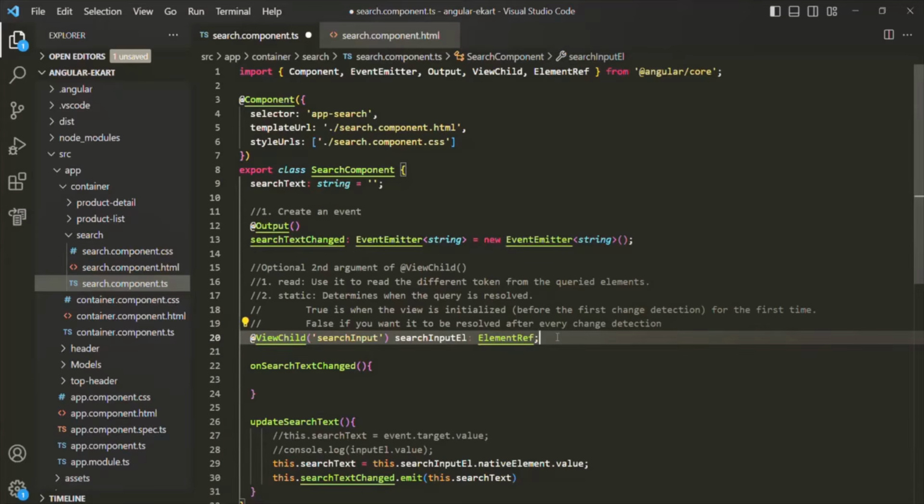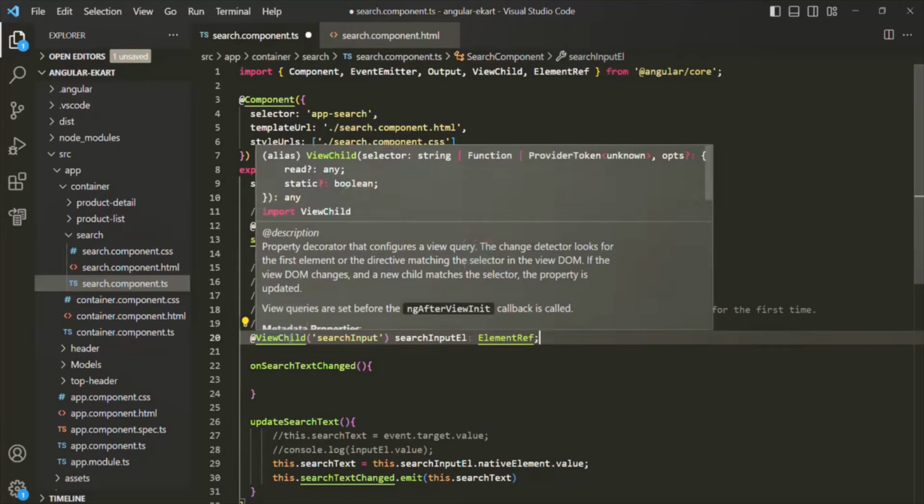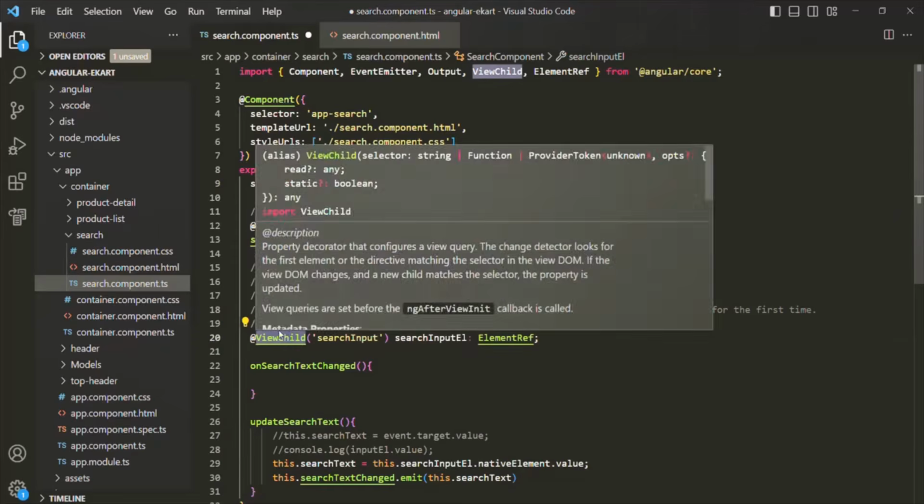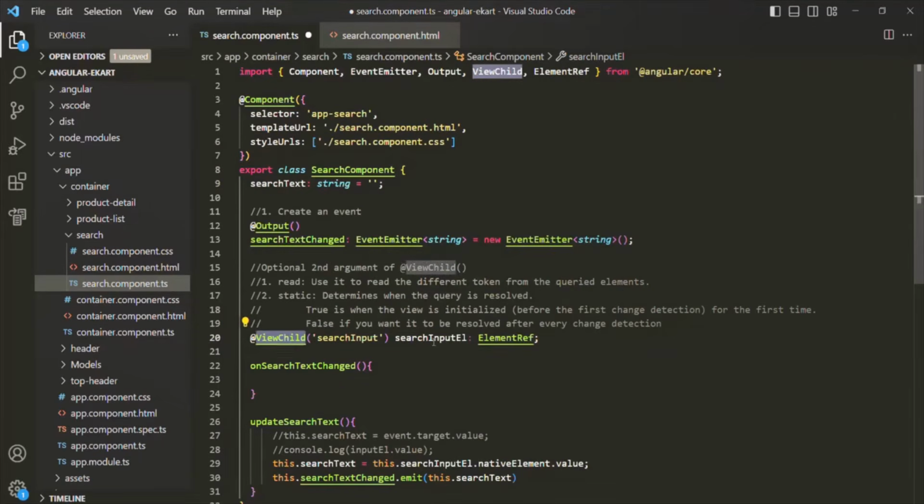All right, so with this example, now I hope you understand what the use of the ViewChild decorator is. Here we have used this ViewChild decorator to assign a reference of a DOM element to a property. But we can also use the ViewChild decorator to assign a reference to a component to a property. Let's see that with another example. So let me go ahead and close these two files.